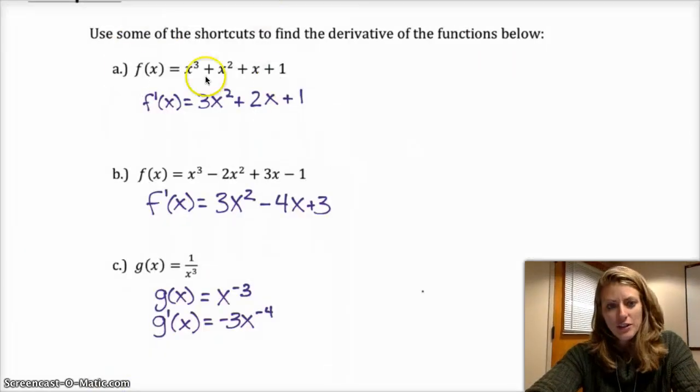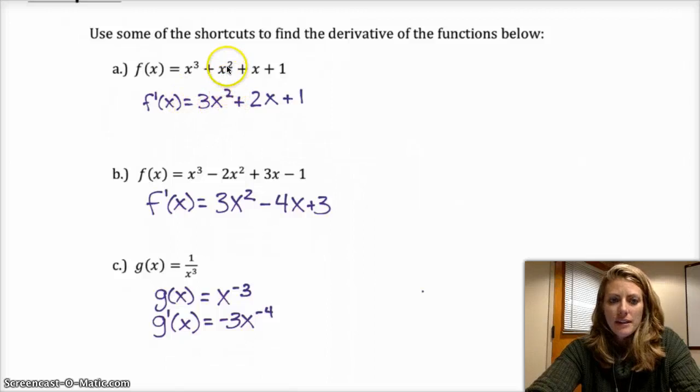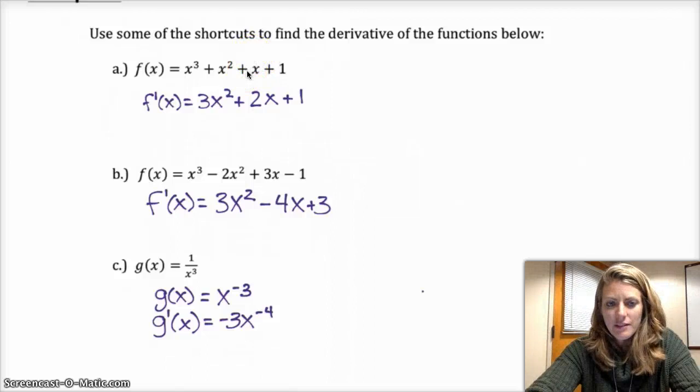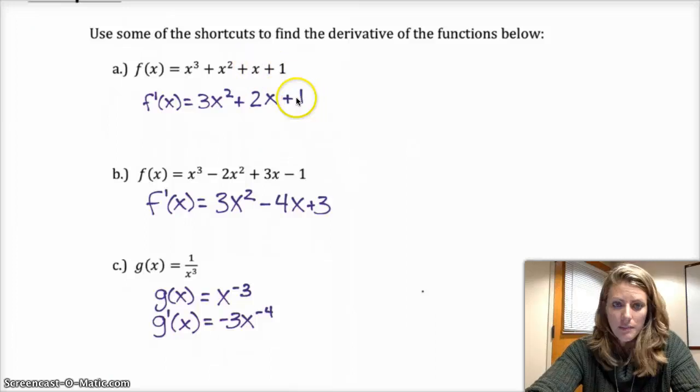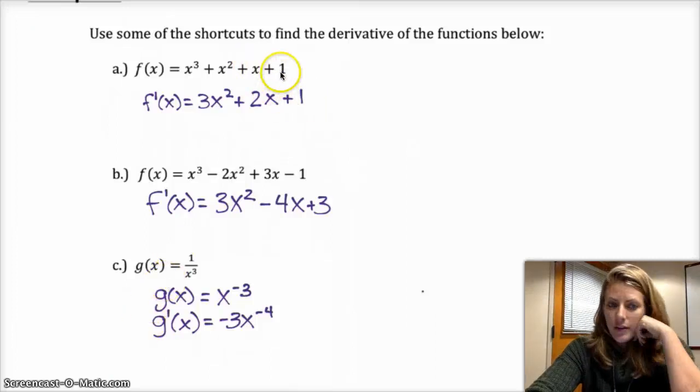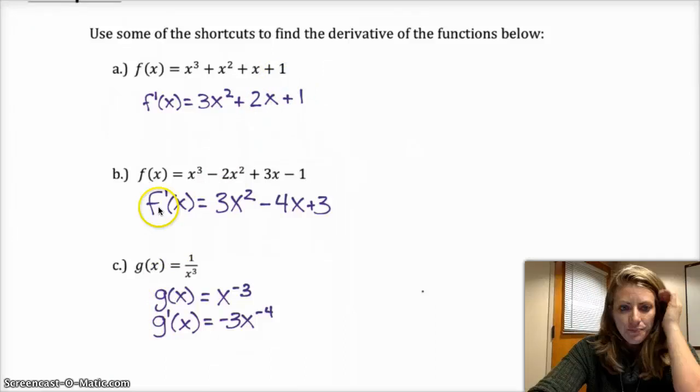All right, so here are your answers. In this case, you take each individual term and take the derivative. So x cubed, you take the 3 out front, and you drop the exponent by 1, so it becomes 3x squared. This x squared becomes 2x, and then this x just becomes 1 because it's x to the 1st here that you don't see. You take the 1 out front, so it's 1 times x to the 0th, and x to the 0th is just 1, so it's 1 times 1 is just 1. And then the derivative of a constant or a number is just 0.